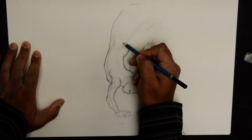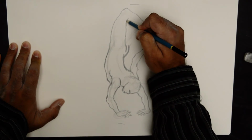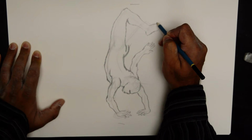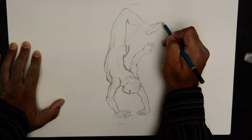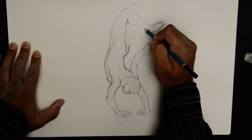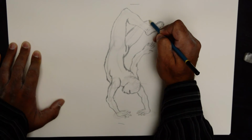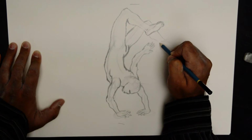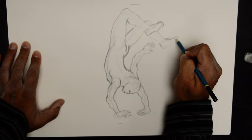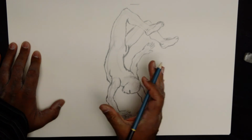And to wrap up the legs, right along those lines, I'm putting in legs thrown back. If you're showing it from this angle, you will have to show the soles if these are shoes, and if they are not shoes, you'll have to show the fingers. Just that much will be sufficient. And you have the other leg right behind this one. Again, depending on how much the foot is tucked in, I'm just putting it in a most natural stance and showing it straight enough, but from this particular angle.